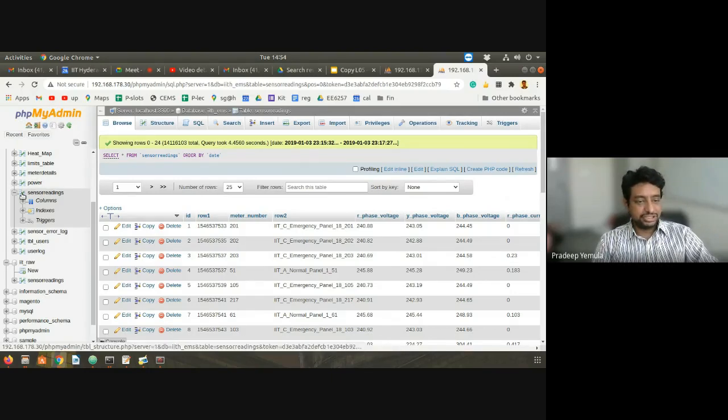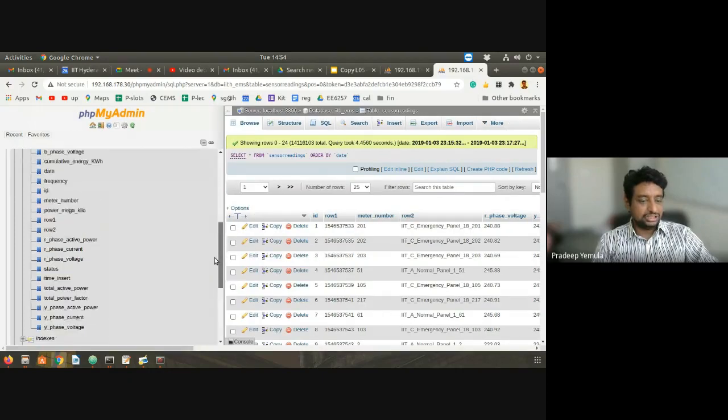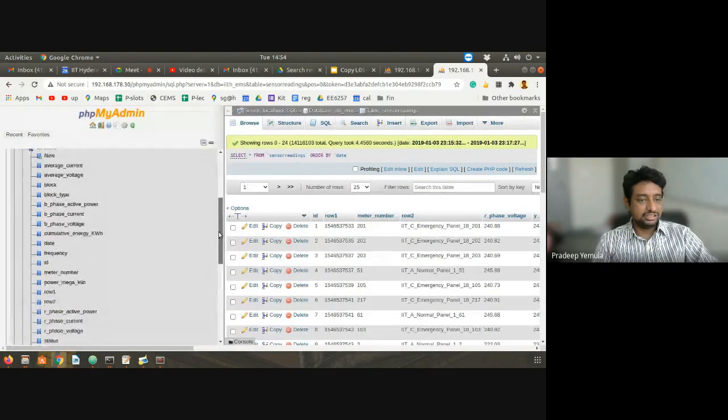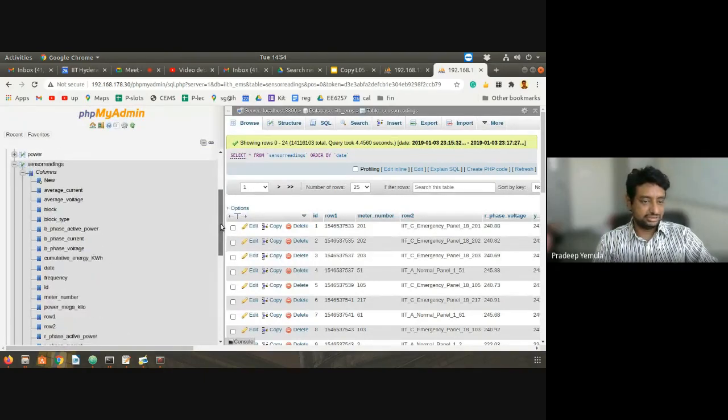So in that, we have one table called sensor readings, and if I open it, I have a lot of columns in that. These are all the columns in that particular table called sensor readings.